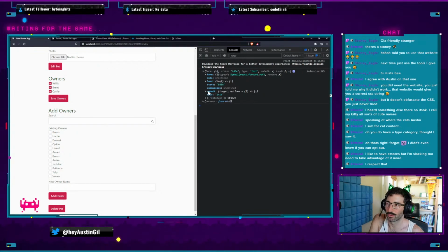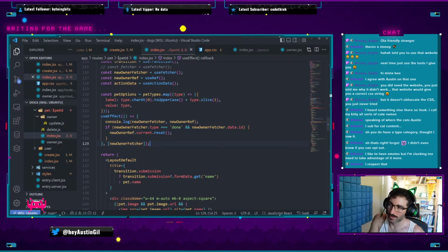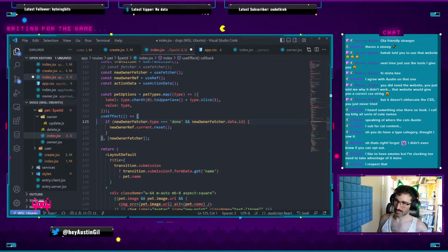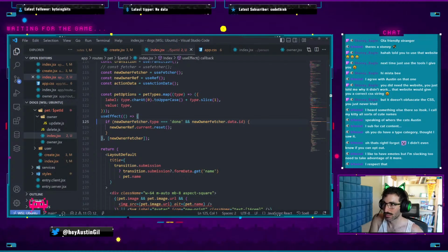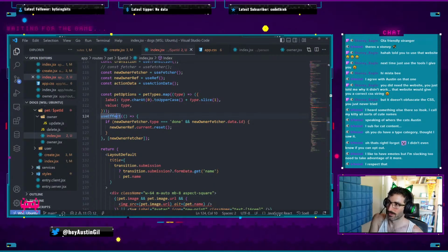Looks like I could also just programmatically submit it, which may have been a better thing than to have this use effect. This use effect takes place after the form has successfully been submitted, but it is a little bit of a rigmarole of setting up a ref, setting up a fetcher, setting up a use effect.